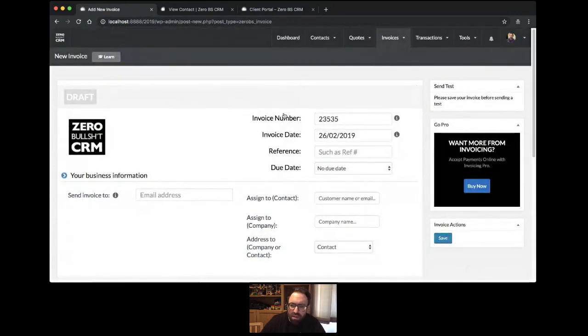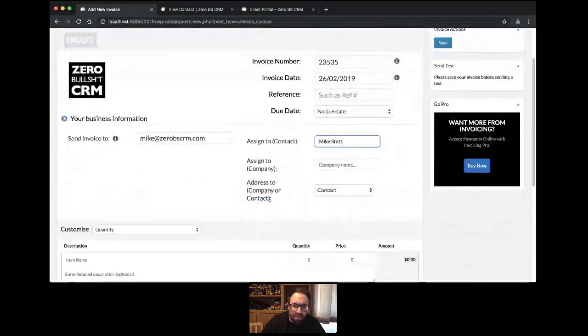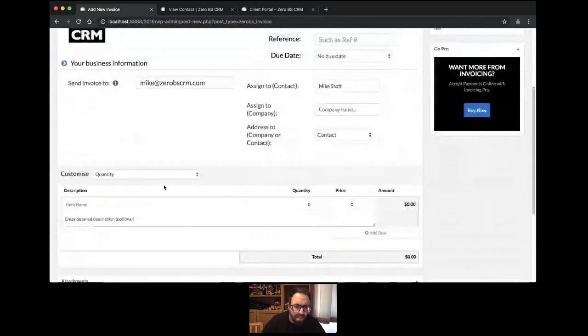So this is the invoice information. So again, it's for Mike. So it's an invoice for this person. And again, it's for quantity. So it's for 1 car wash. So you've done the work, you're coming down to invoice the person. We quoted 500. 1 car wash. Invoice for 1 car wash.